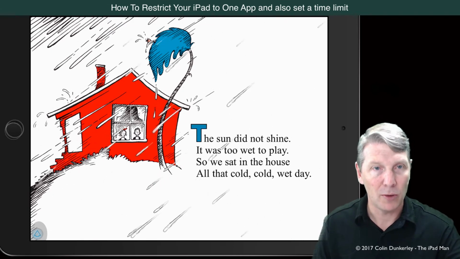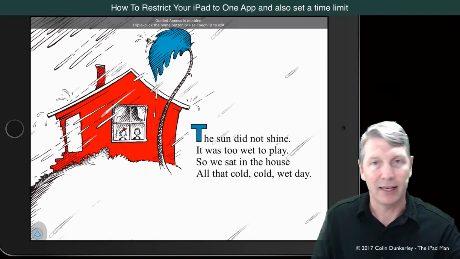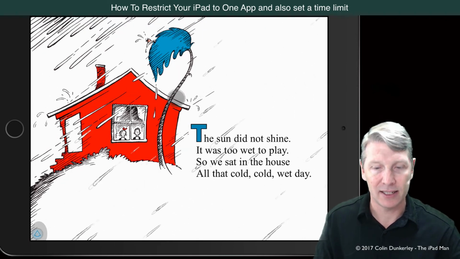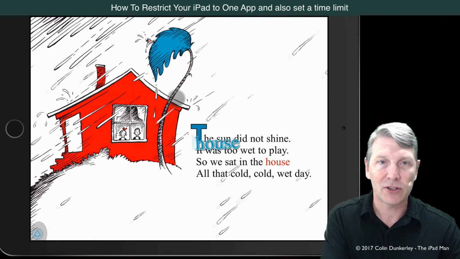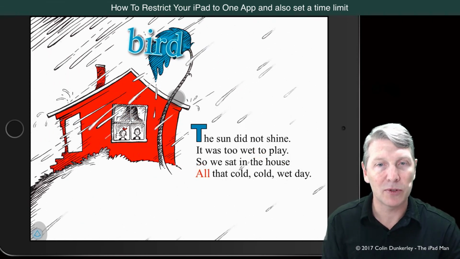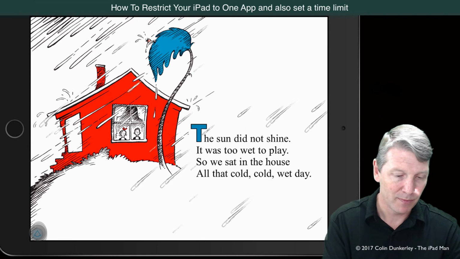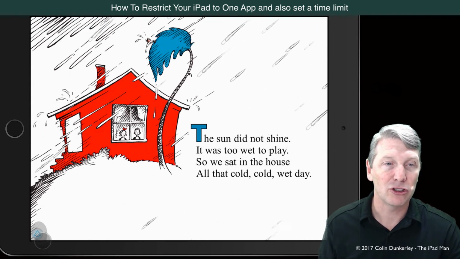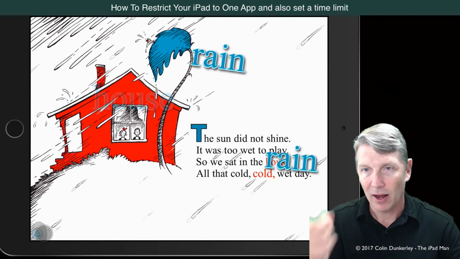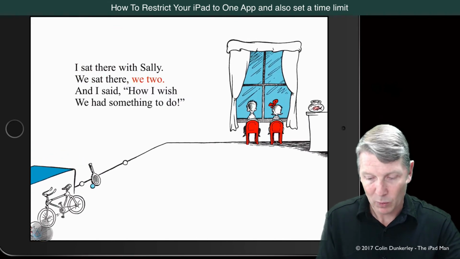So now I'm going to click on the Home button. Nothing happens. I'm going to click up here on the Sleep/Wake button. Nothing happens. You can see when I've done that, a little warning has popped up on the screen saying Guided Access is enabled. I can touch the screen and still interact with this app. So the child's still able to play and do things on the screen, but now I'm going to tap down here in this bottom left corner and it does nothing. Because that shaded grey area is hiding that button and nothing happens. I need to swipe to the next page. I can, and we can continue reading the book, but we can't get out of this.